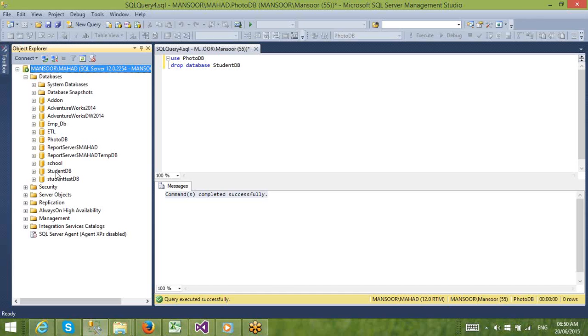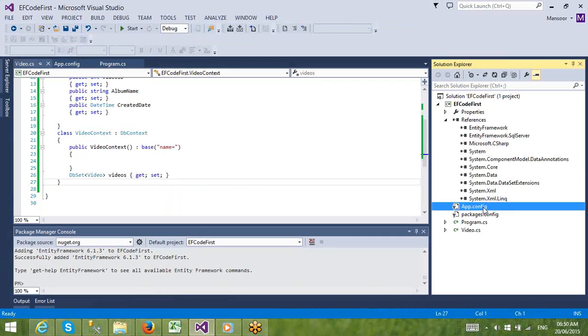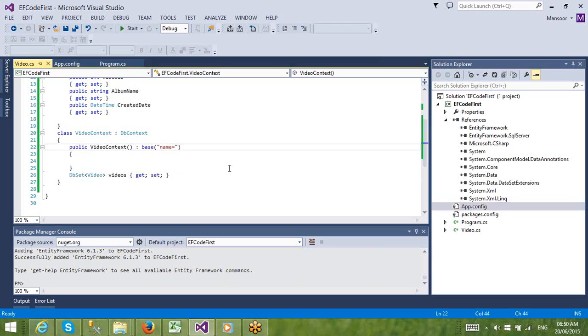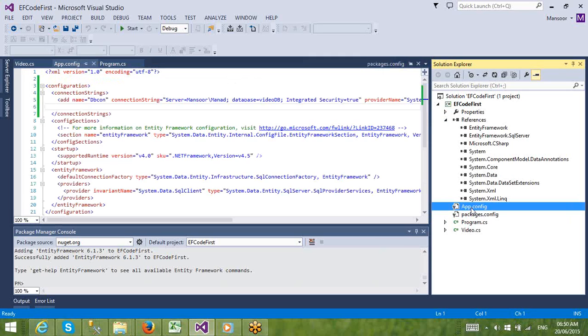Okay. Now come to the configuration, the app.config file. Open the app config. Where is this? Here you just kept name equal to empty. What is required here? Name equal to what? Go to the app config file and take the name from there. This is the application configuration file.